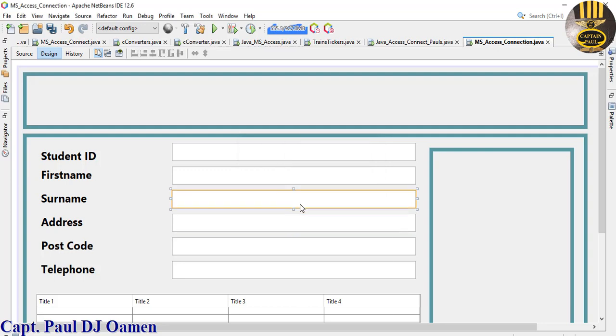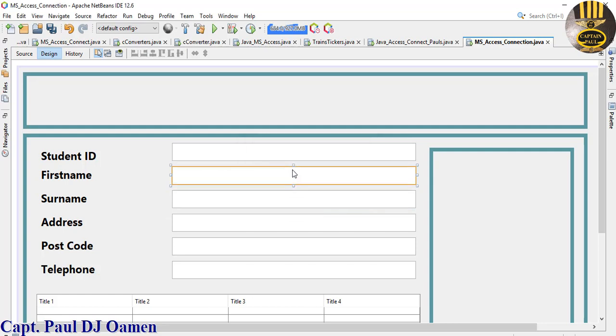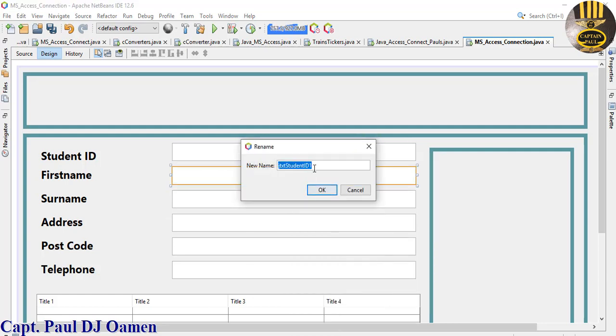We have surname. Change that to surname. And right here, that's going to be first name. JTXT first name. They're all done.